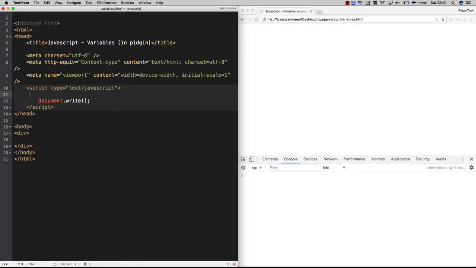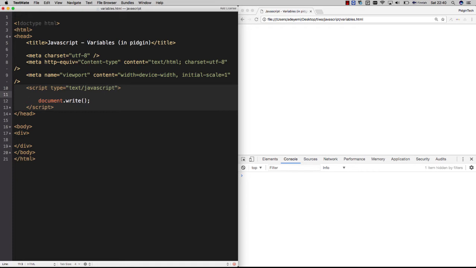For JavaScript, you can name your variable whatever you want, but there are some few rules. The first rule is that your variable can start with a lowercase letter, an uppercase letter, or an underscore, but your variable must not start with a number.